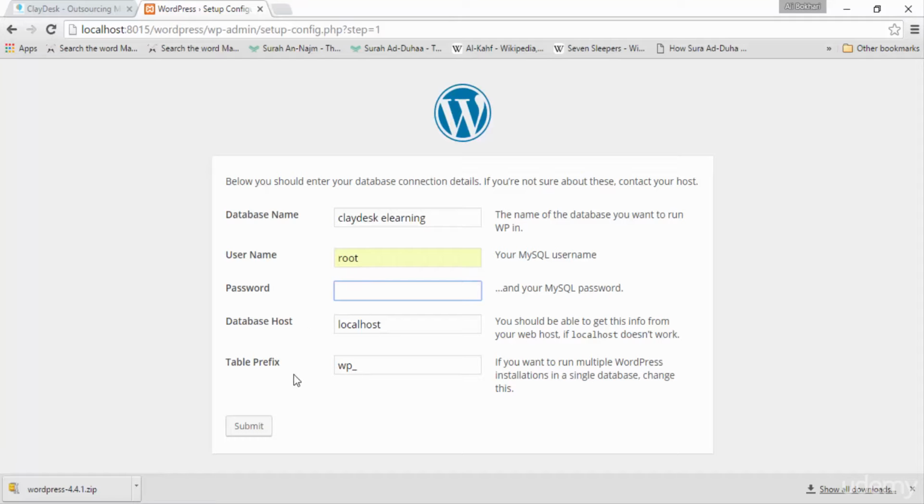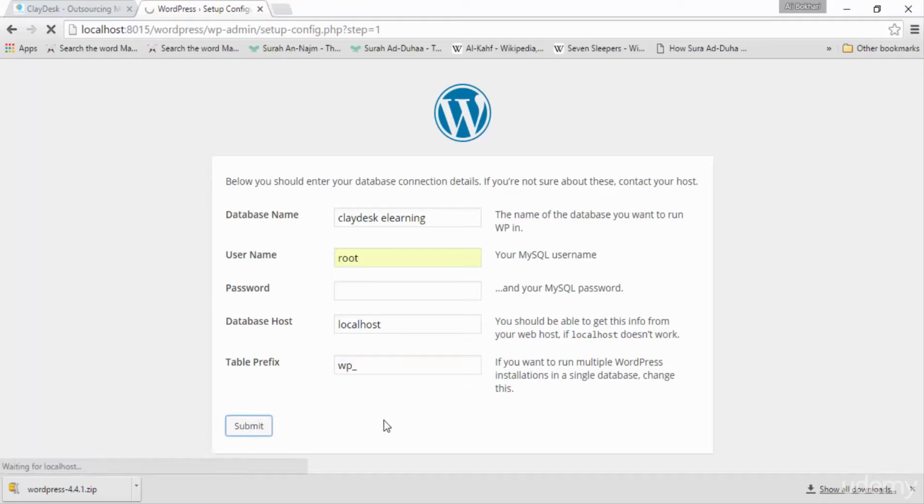So basically table prefix is that if you create multiple databases, to differentiate between those databases you can either write 2 which means second database or 3 which means third database. So we're gonna create only one database in this course, so we'll leave it as it is and click submit.